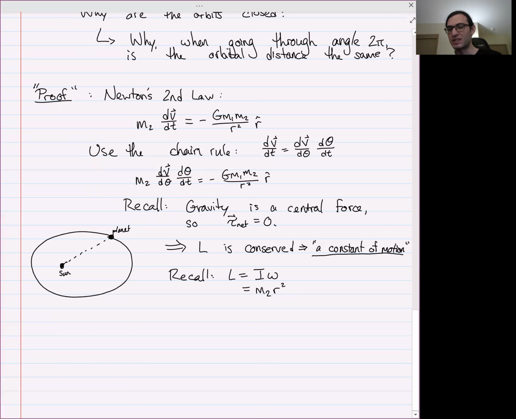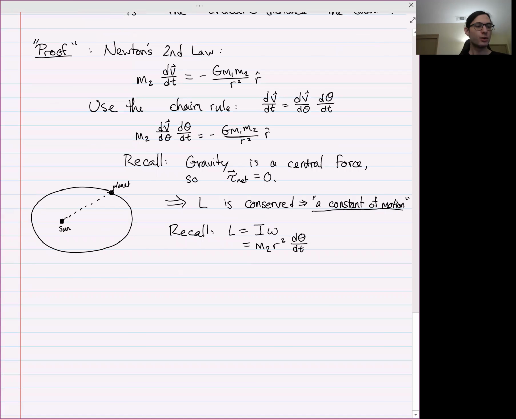It's just the distance that the point mass is from the axis of rotation squared times its mass. That is the angular momentum. Sorry, that is the moment of inertia. And the angular speed is just d theta dt. It's just the rate at which the angle changes, right? So we can actually use this to solve for d theta dt in terms of L, which is just some number.